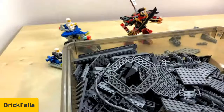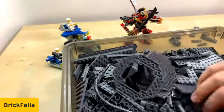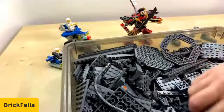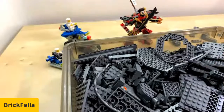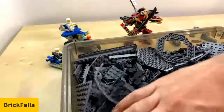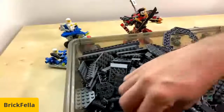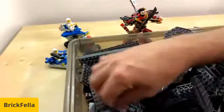Ooh, there we go. Double joint. Let's see what else I can find. Another double joint. Man, score. Yeah, that's not gonna help me. Some round bits, that might help. Be nice to have. Use some transition pieces. Definitely can be helpful.